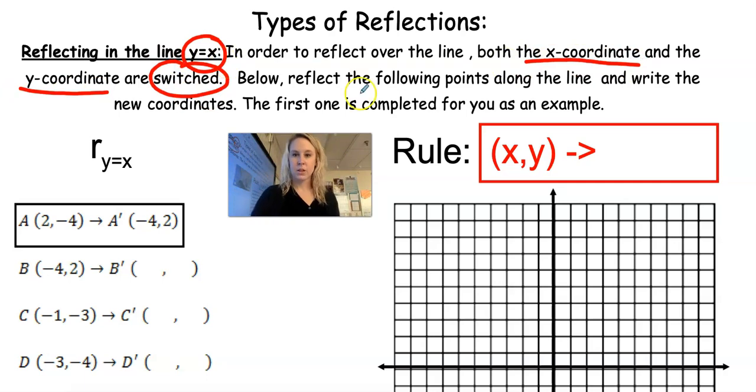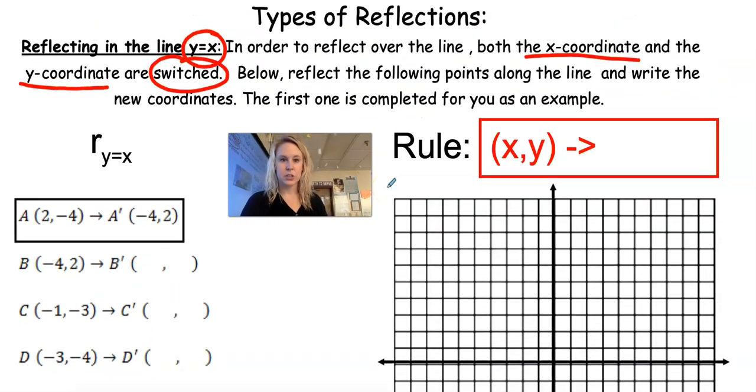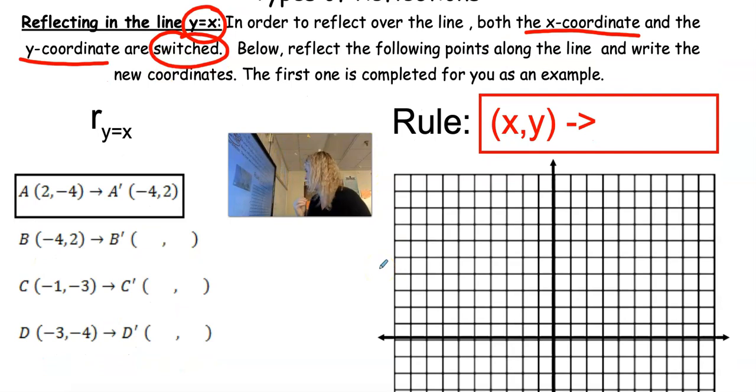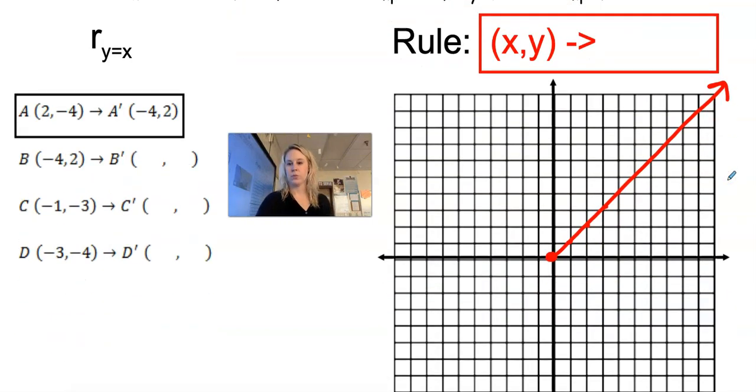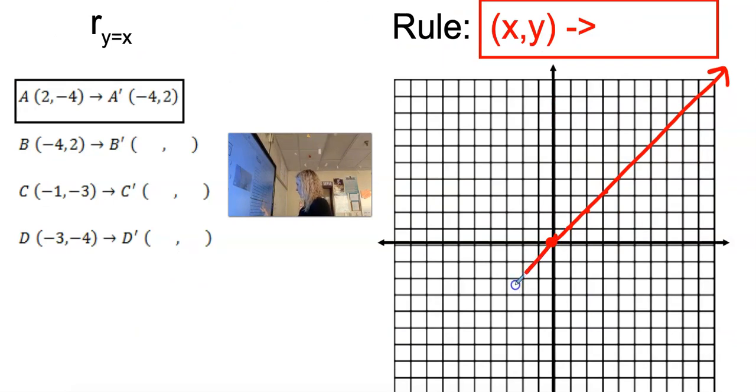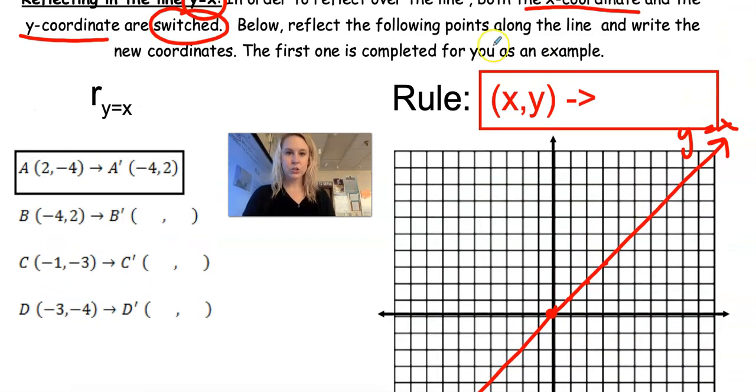Okay, so let's do this. First off, the line y equals x. That is a line starting at 0, 0 with a slope of 1 over 1. So it's a diagonal line going up right through the origin. So here's my line, y equals x. Don't have to draw it, but I'm going to show you. So the rule, y equals x and x equals y, means you literally just flip-flop them. So here's an example. 2, -4 became 4, -2.